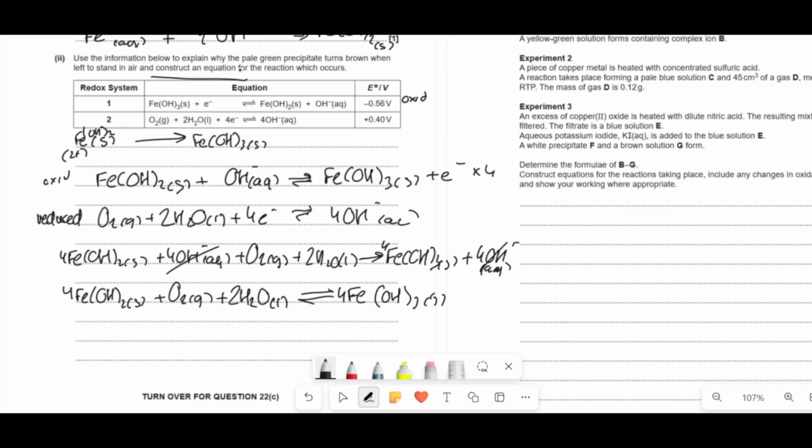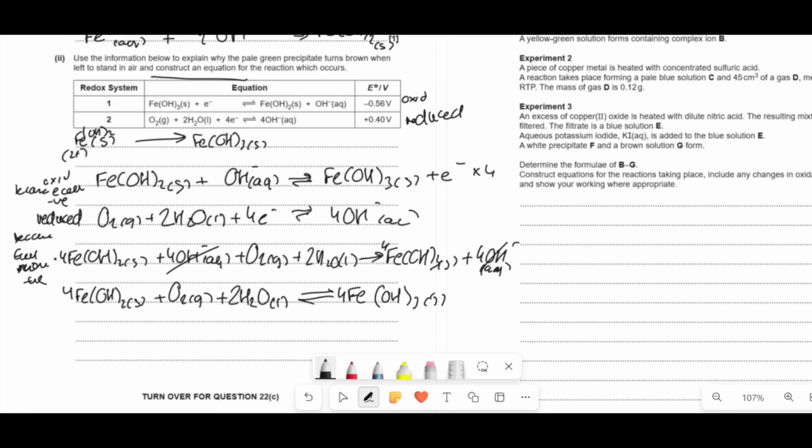But then it says use the information to explain why this happens. So again, obviously we would jump straight to saying oxidized and reduced, but the question might have said why does this not happen and show you the other way around instead. So when you're doing these questions, look at what the question is telling you first. Then you can start to say that's oxidized because your E cell is more negative, and that's reduced because it's more positive, and then, why does it happen?